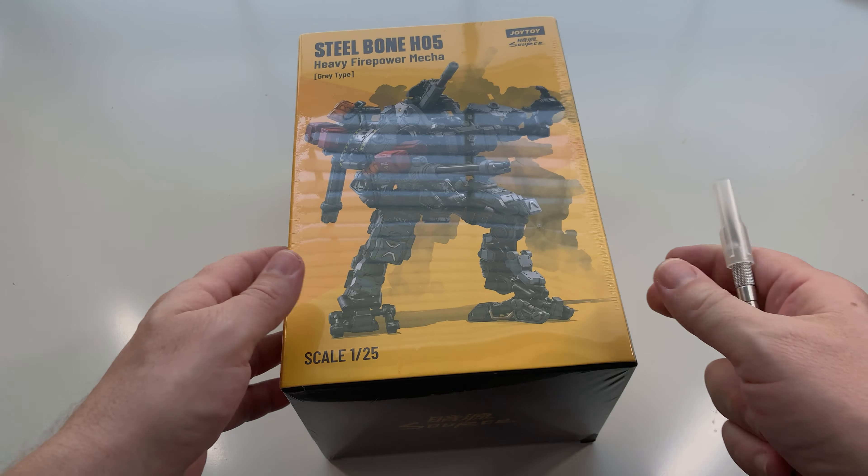The 1/18 scale ones are a bit more detailed. Sorry for bumping the camera — very cool. I decided I'm going to start with 1/25 and not jump into 1/18. This is my second one. I don't want to rip this — I hate how they put the plastic wrap so tight. There we go. I had to get that open without breaking it or making a bunch of noise, so you get to see the cool box.